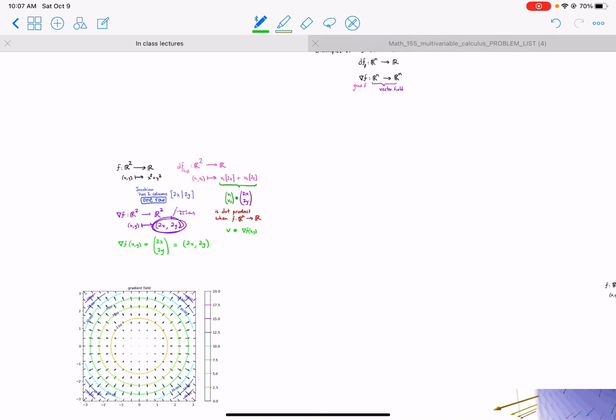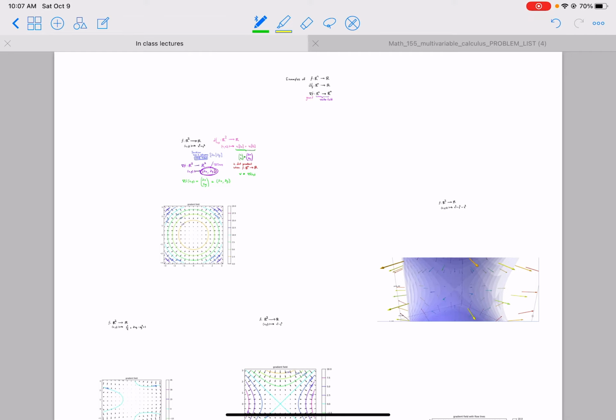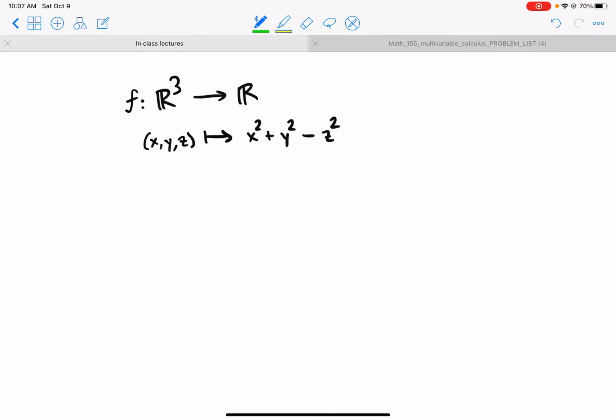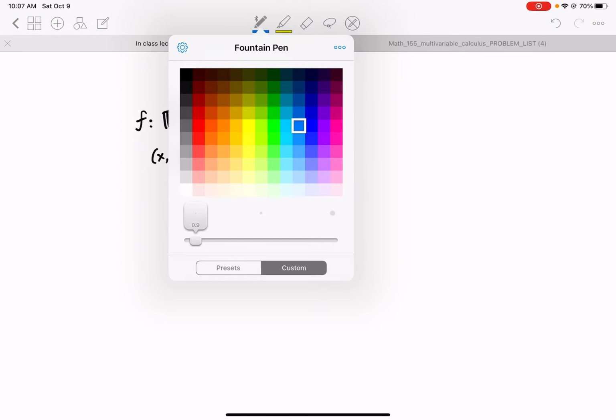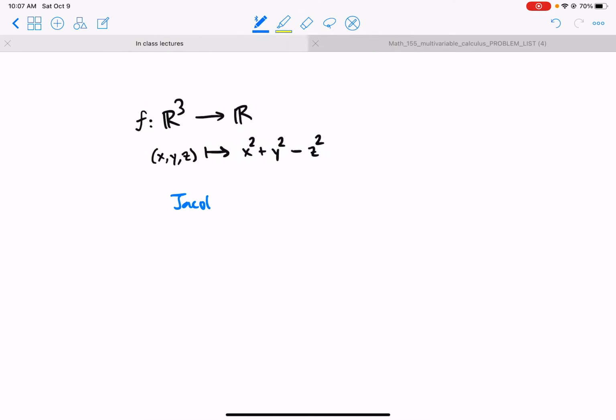Another example. Let's do this example. Okay, so here let's just do the Jacobian first. Jacobian has 2x. The second column is 2y. Third column is 2z. This was partial x. This was partial y. This was partial z. You could even write this as partial of f with respect to these. It's whatever you want to write.